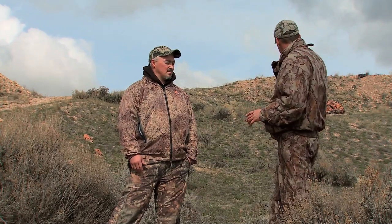Well, this is a completely different scenario. You see, there's no cover hardly at all. The cover that we're going to be photographing from is really very short prairie grasses and a couple different varieties of sagebrush, like this stuff right here, none of which is any more than 18 inches to 24 inches high. So that's not a lot of stuff to hide in.